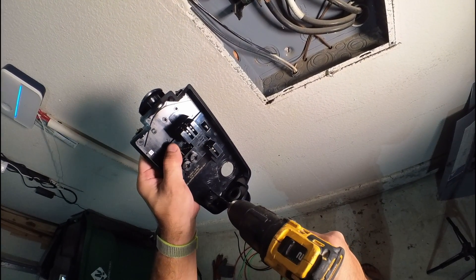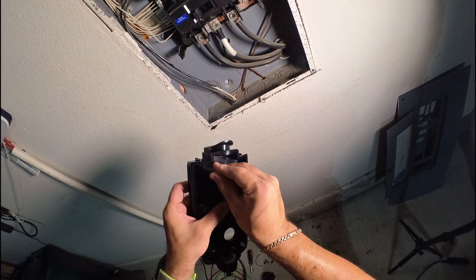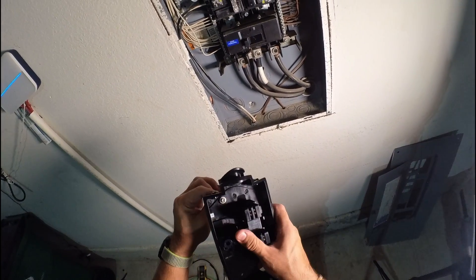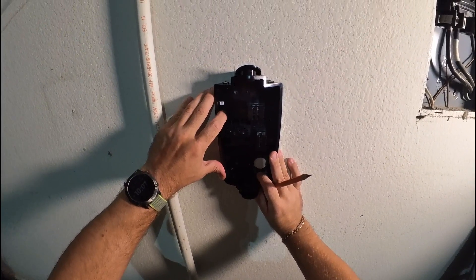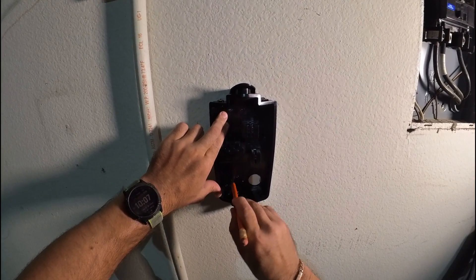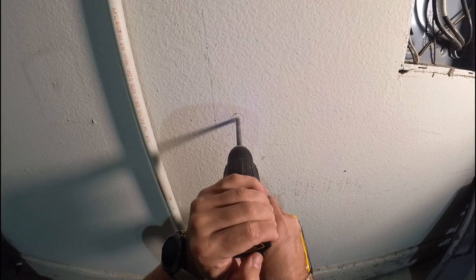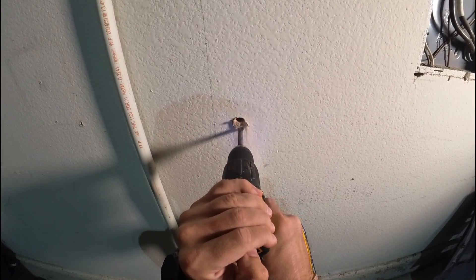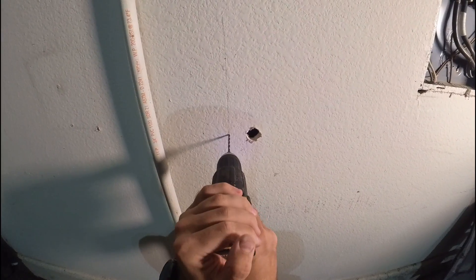Same on the bottom. These screws are provided — it goes all the way through. Don't drill it bigger than the screw or it will be a little loose. Let's do a good job and draw a level. This is the location I'd like to put it. Now we can mark the hole for the wiring. That should be enough to drill the other holes.